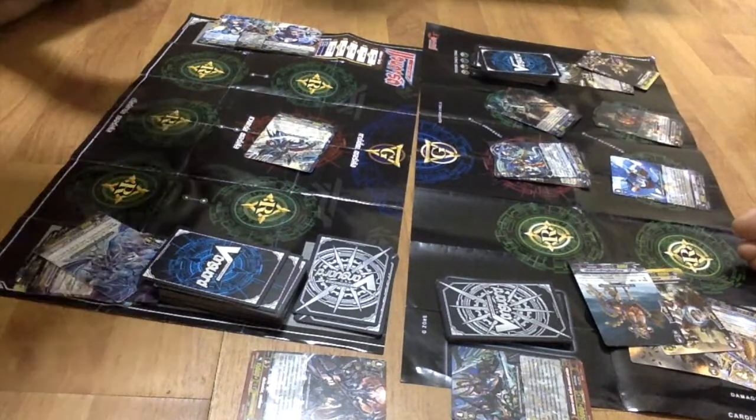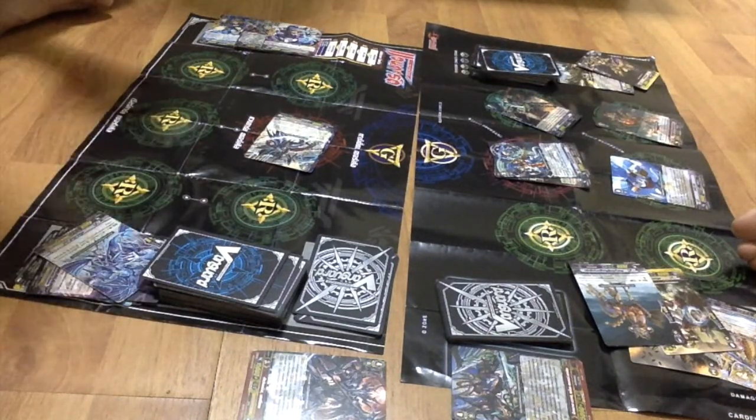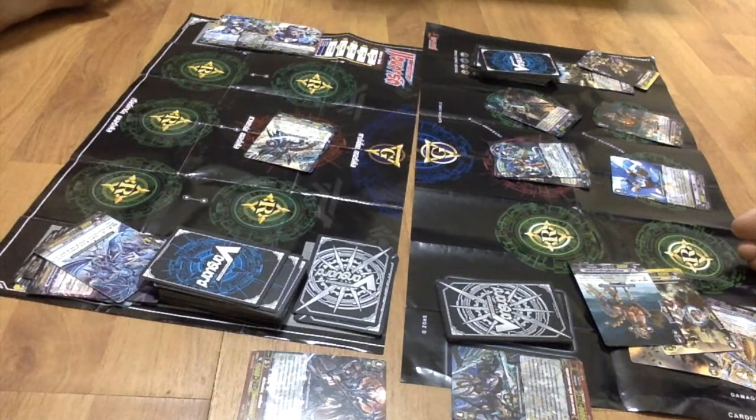Yes. Now this turn, Kendo's gonna stride, but I'm not sure what cards he's gonna use. I think he's gonna use something that's good for Time Leaping. We'll see. Alright, Kendo, what are you gonna do next? Stride the Vanguard.